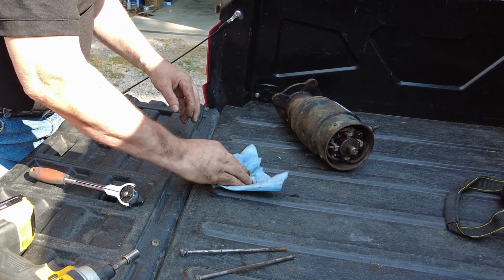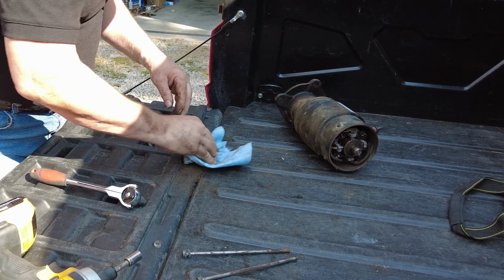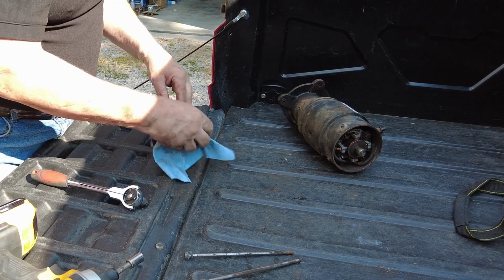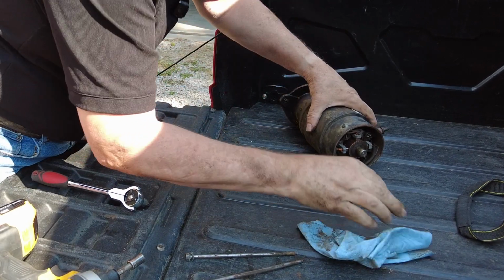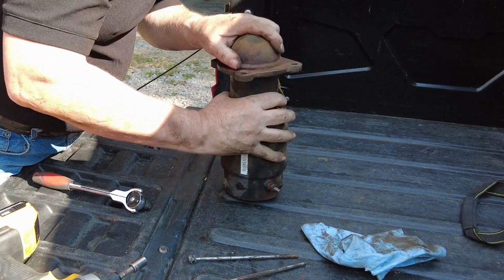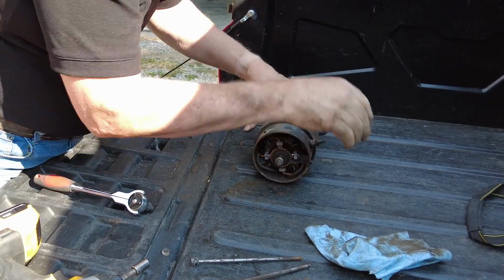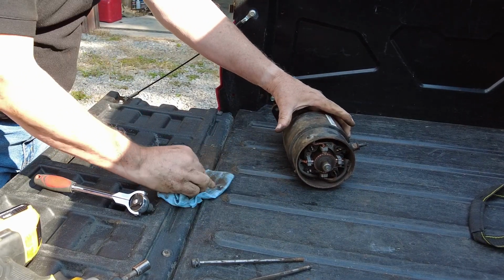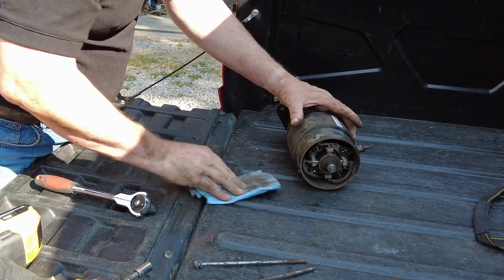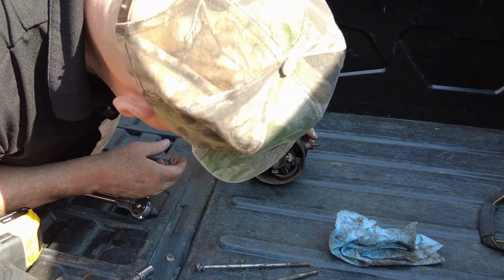Oh, why don't I have an air compressor? Well, some of you guys may or may not know my story. For the last 2 years, we've had everything that we've owned in storage. We sold our house in Dallas, Texas. And before we sold our house, since we knew we were going to have to put everything in storage, I went ahead and sold a lot of my stuff, including my very nice air compressor. I had several of them.